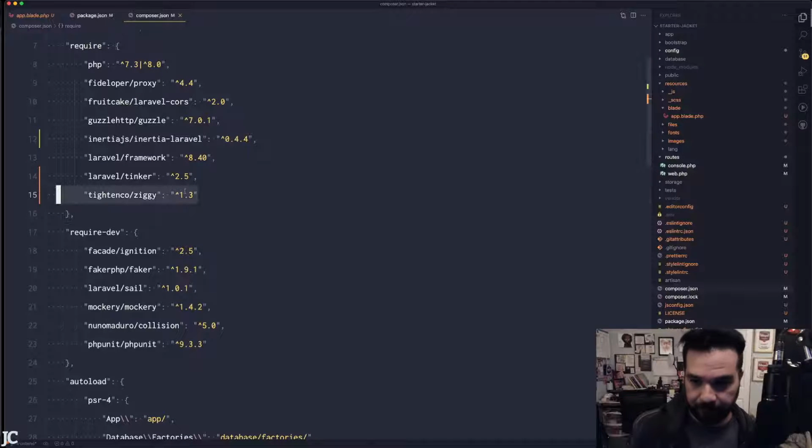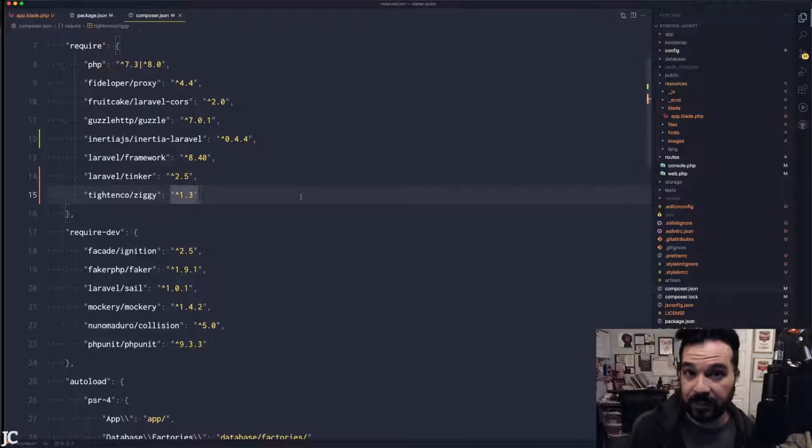Oh, Ziggy. I always use Ziggy. I really like it for just managing my routes. It's not a necessity. You don't need to use it for sure. I just love working with this. Ziggy was a lifesaver in so many ways, because once you get into the point of, oh crap, I'm using Vue for everything, so Vue is the world where everything exists, how do I route from my named routes in Laravel to the front end?